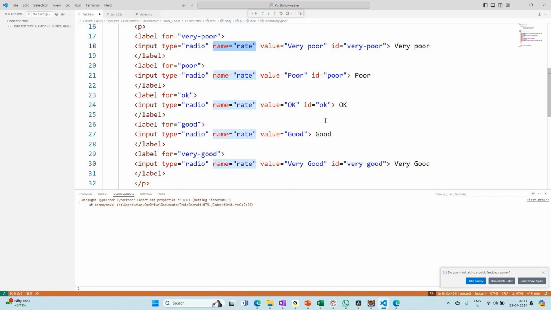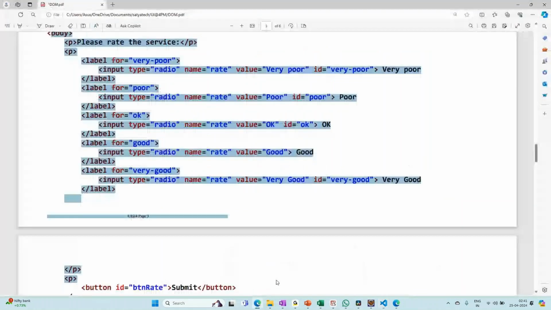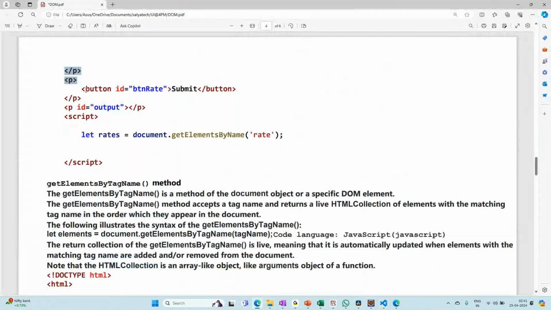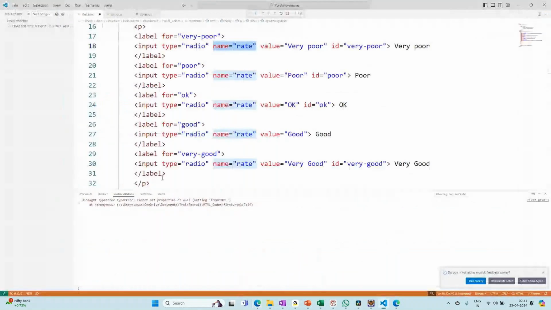Yes? Okay. Now coming to the interesting part. The interesting part is how I can access. Now see what is happening here. So we are creating a script. Script can be written anywhere, or inside the head only I'll write. No issues at all. Okay.